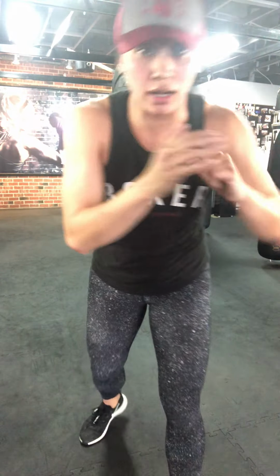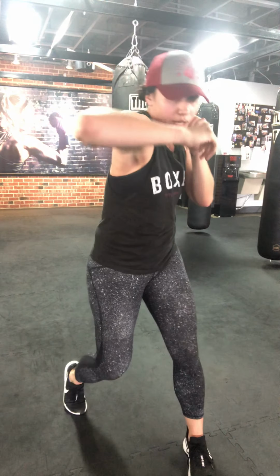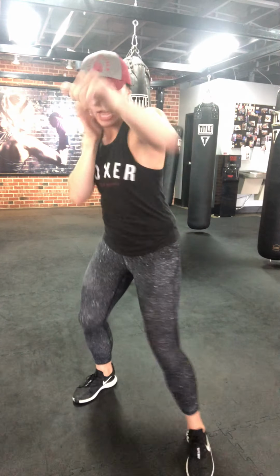Okay, after each hook, I want you to drill an uppercut from the opposite side. Jab, lead hook, rear uppercut. Cross, rear hook, lead upper. Looks like this. Jab, hook, upper. Cross, hook, upper. Here we go.